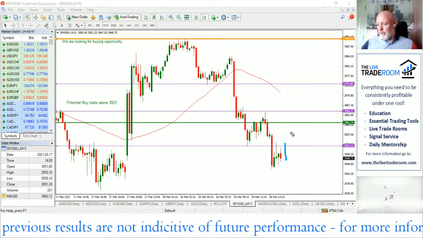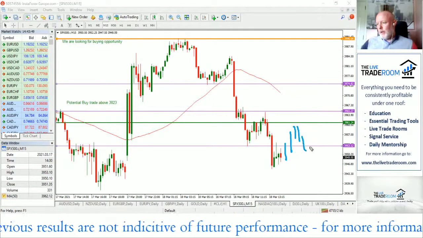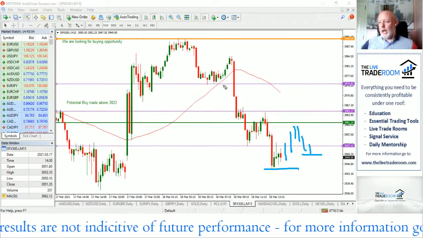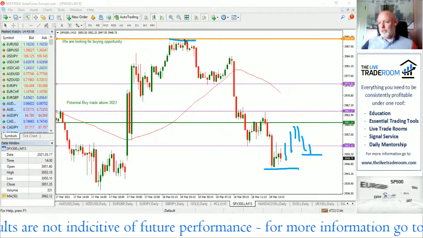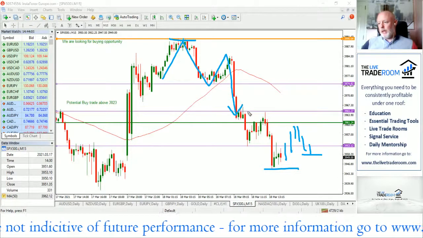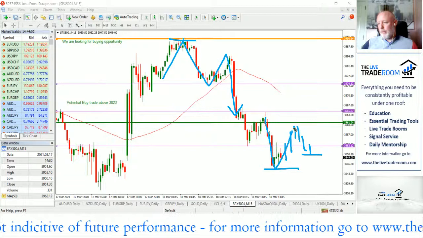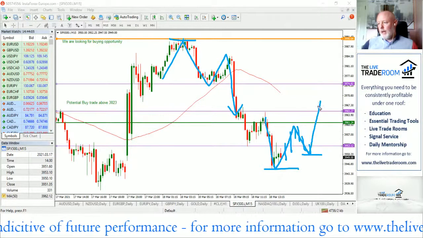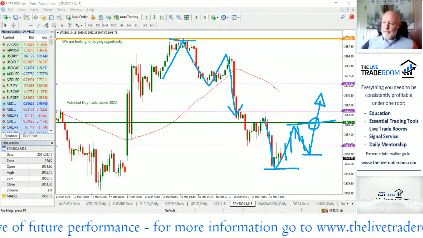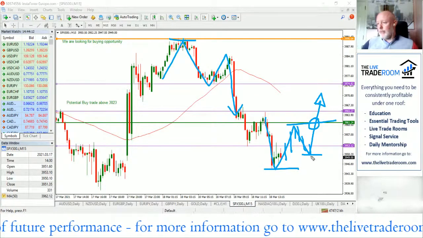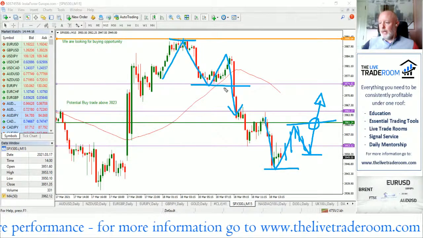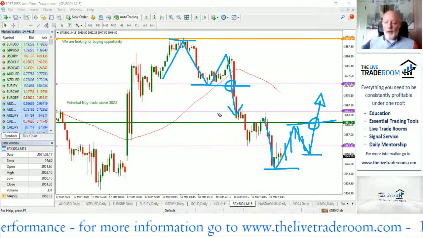So let's say we get a little bit of a pullback, we fail to make a new low, so we're actually making a higher low. The exact opposite of that price action is what we're looking for now. So the market's pushed lower, we pull back, we fail to make a new low, and then we get this kind of W. It's an M formation on the downside, it's a W formation on the upside, whatever you refer to it as. We refer to them as structural failures, higher and lower.